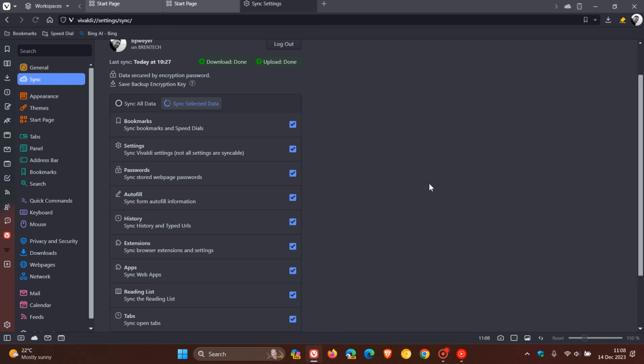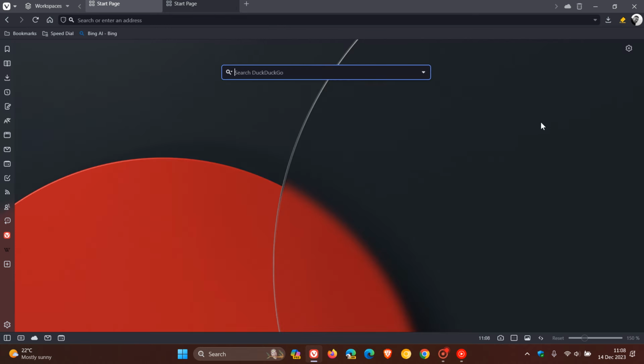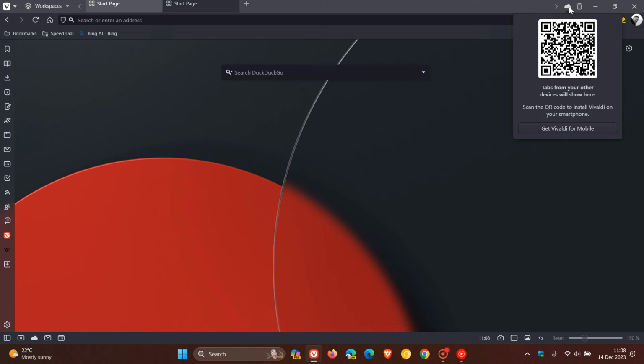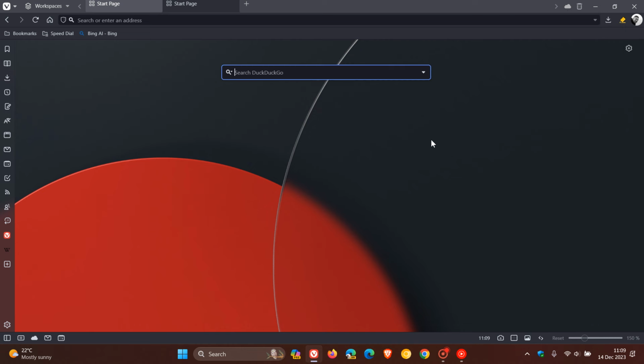So I actually think that's a nice move, and a nice move in the right direction. Now, sync tabs are also available from the address field and Windows panel. Just to demonstrate what this is all about, I don't have Vivaldi installed on another device, but nonetheless, you'll get the general idea. Previously, your sync tabs could only be accessed from the cloud icon here on the tab bar.